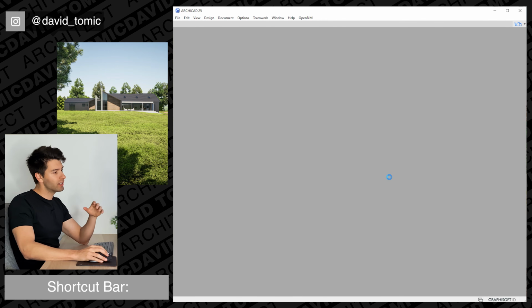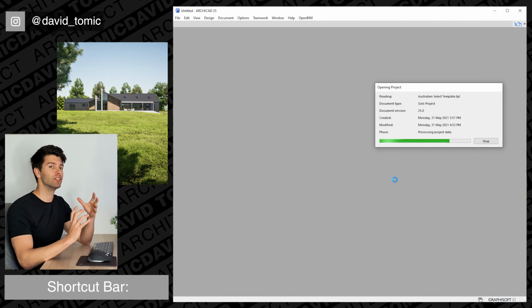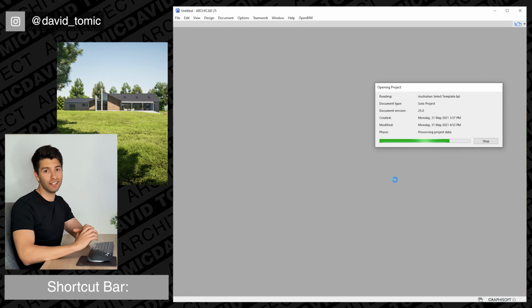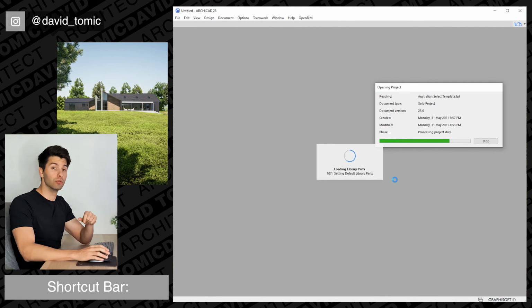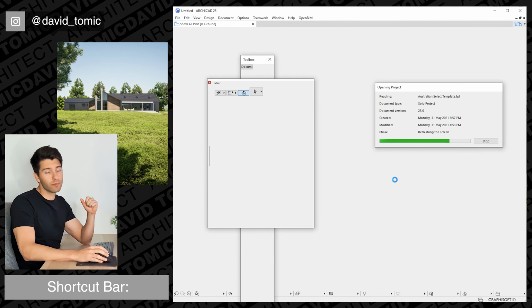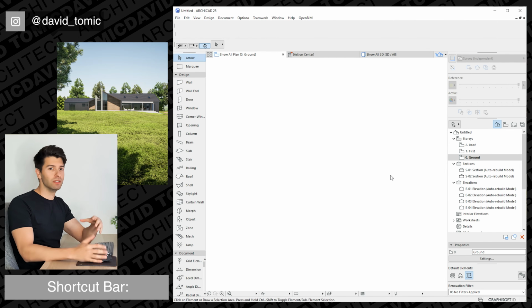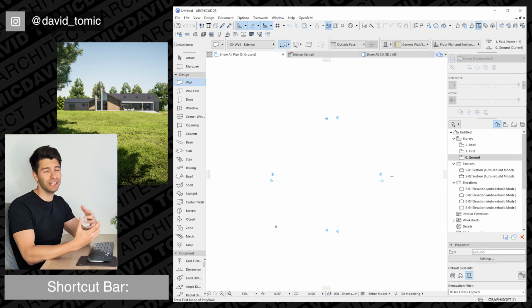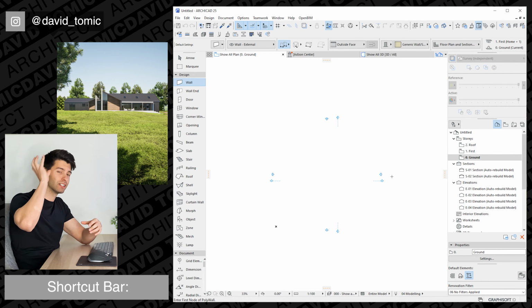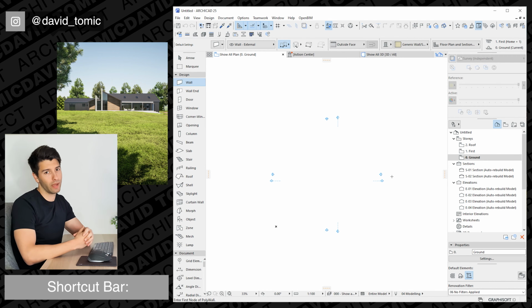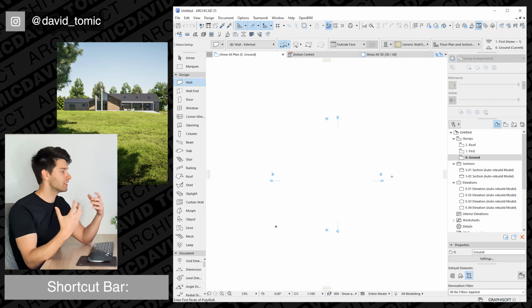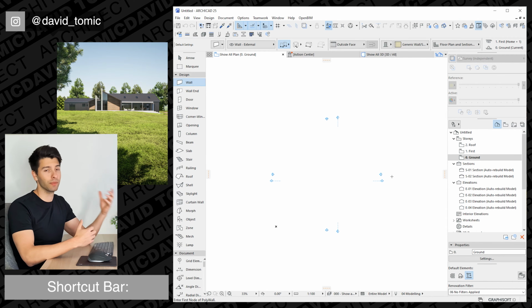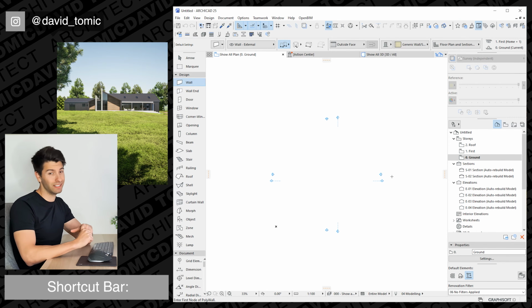Okay, so like always, we start with the Australian Select template because that is what is available to me. You guys can use whatever is available to you. On the left-hand side of my screen, I'm going to be having my reference image, which is this design that we're talking about today. And for you, it is basically going to be above me, slightly situated, so you can always reference back to it to see how the mind works and what we're actually doing to create something like this in the existing reference image.